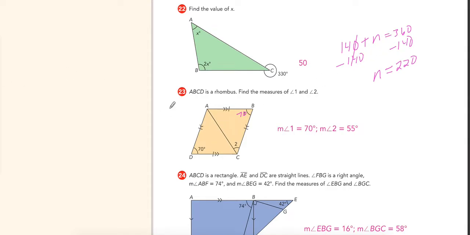So I'm still looking for these two angles, which are equal to one another. That means I have 220 degrees to divide amongst those two angles. So 220 divided by 2 is 110. That means each one of these angles here is 110 degrees. So this represents 110, and this big angle right here represents 110. Since this big angle is cut in half, half of 110 is 55, and that's how we got that 55.